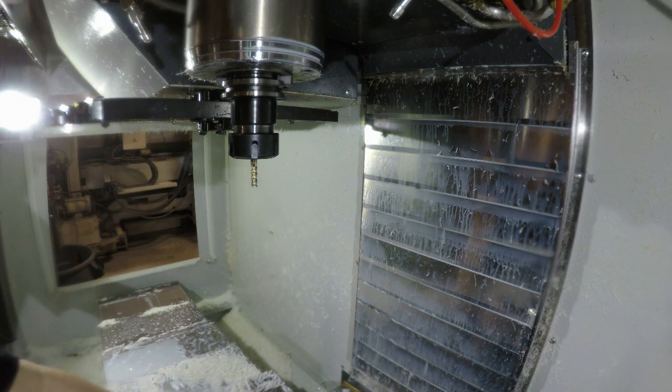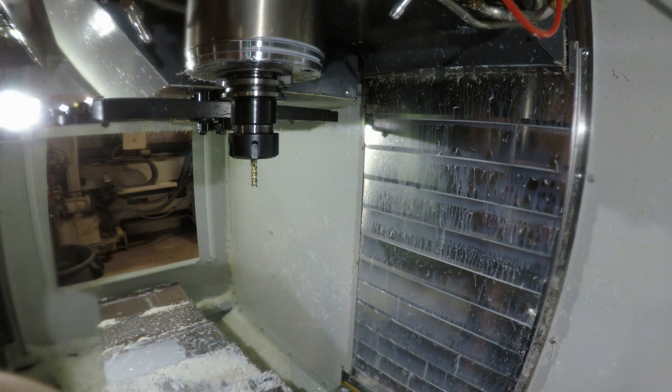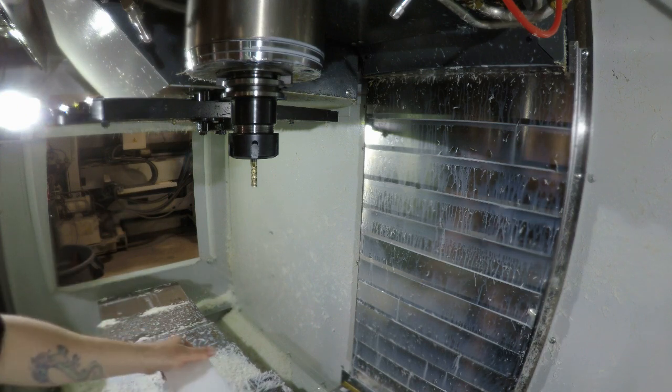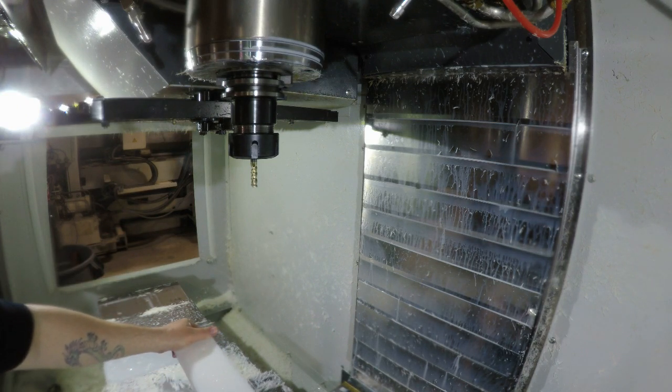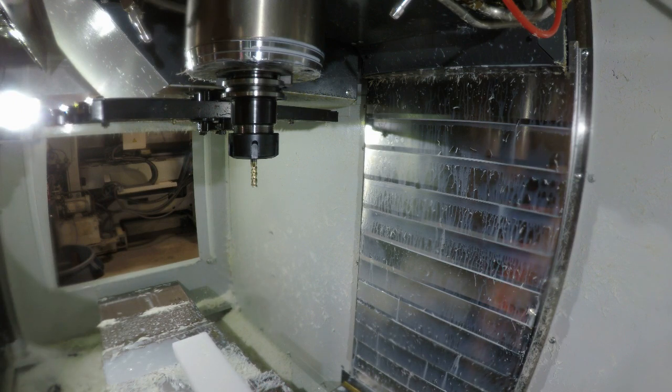I set my zero at that gauge pin and start drilling out the next hole. The holes are quite far apart — I believe like 12 inches or more. I drill these holes one at a time because the part is hanging over the vise quite a bit. You can see that most of the time is actually in setup; drilling the holes is quite quick. It's just moving and probing things along — it takes some time.